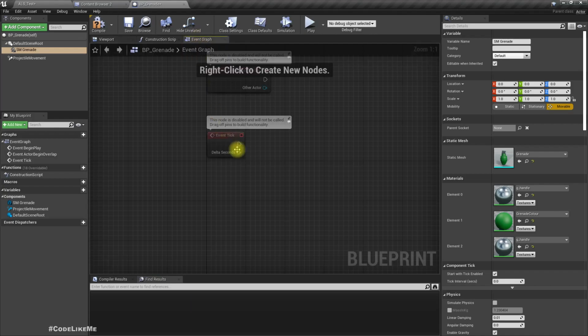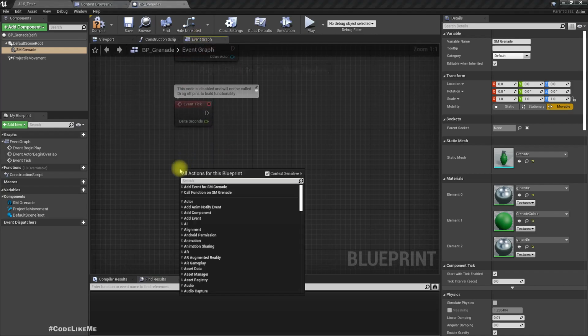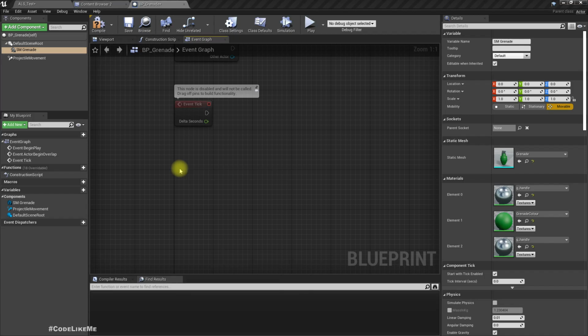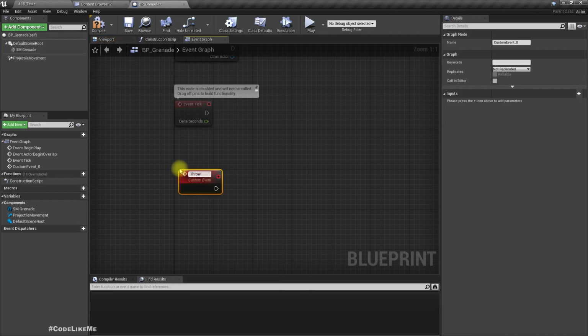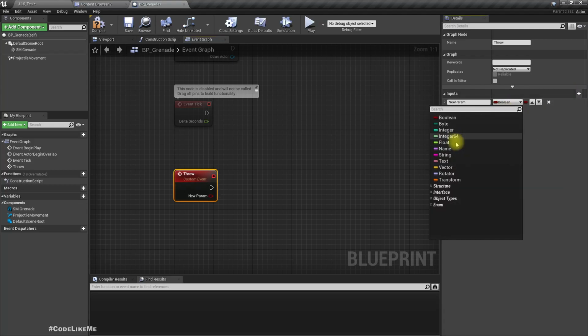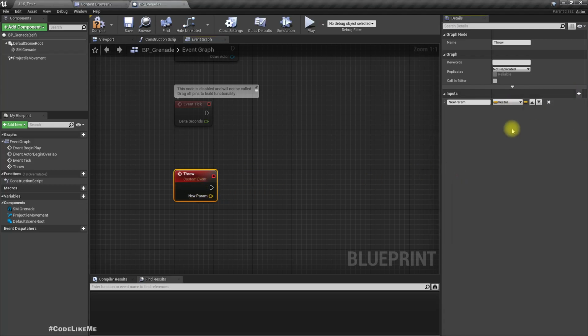So here I'll define a custom event, throw. Here we need the velocity, we need to throw it. I'll call this velocity.